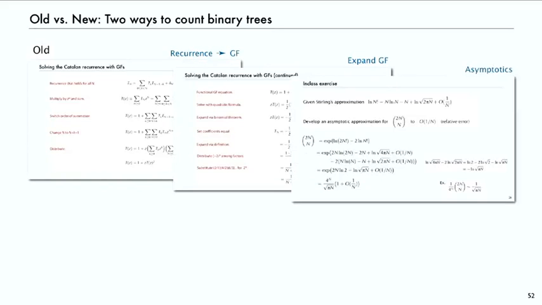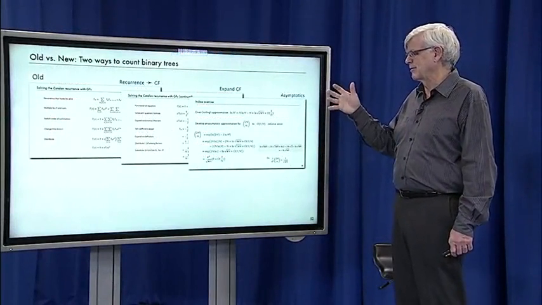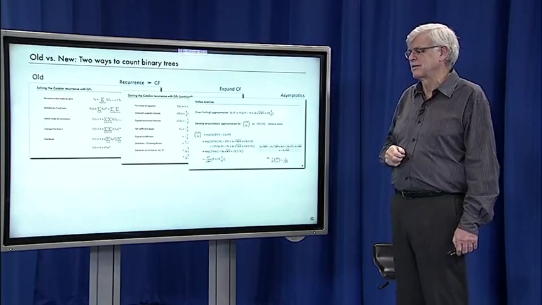And then we had to do the asymptotics using Stirling's approximation that also involved a significant amount of calculations. And you may remember the first time you saw each one of these, the amount of intricate calculation that seemed to be involved. Although it's straightforward from step to step, there's a lot of steps.